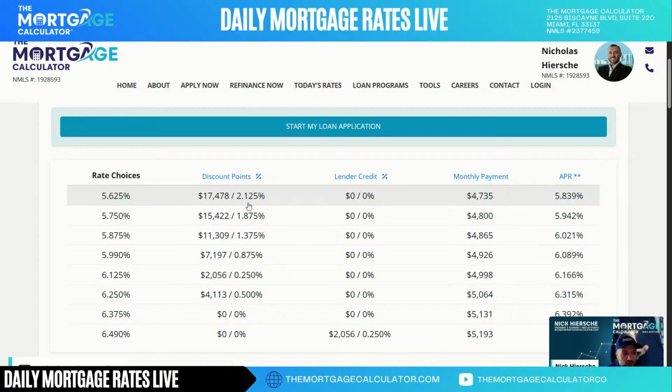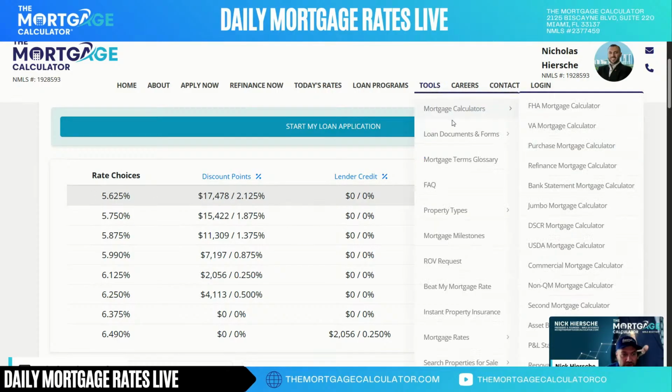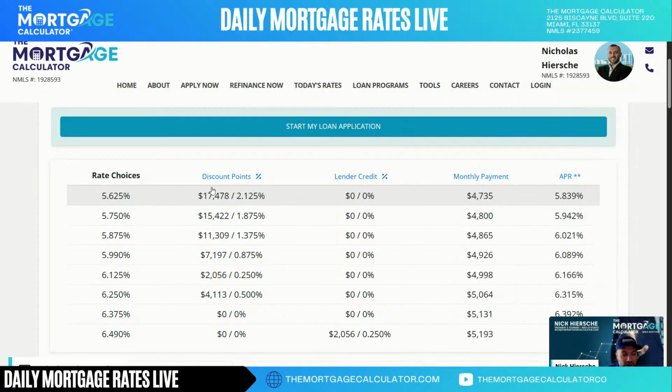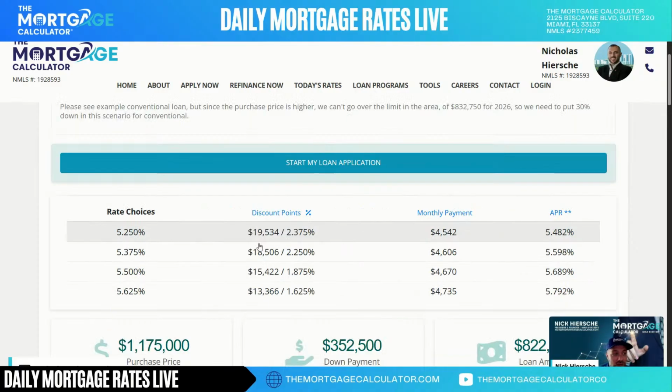Again, 2.125 in cost for 5.625 is the lowest rate option we can buy it down to when we're going fixed. And to do the adjustable, we can get a 5.25 rate for very similar cost, 2.375 discount points in cost. So we can get the rate down a little bit with ARMs in the conventional realm.